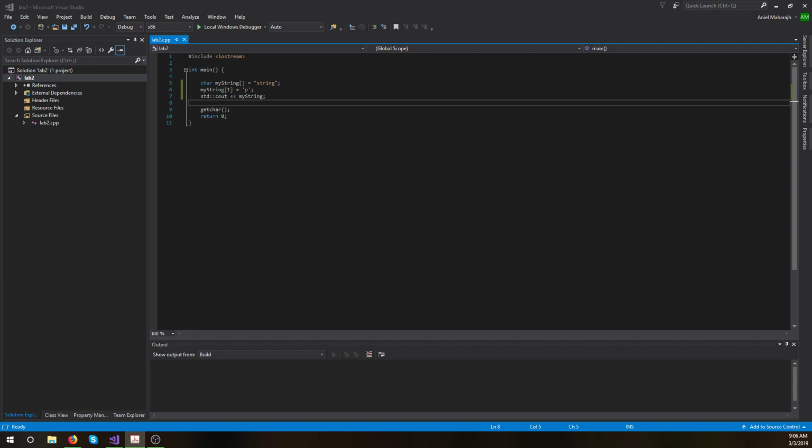Now, typically when you print a C-style string, cout will print the characters until it encounters a null terminator. If for some reason you accidentally overwrite the null terminator in the string, you will not only get all the characters in the string, but it will keep on printing a whole set of nonsense, because it doesn't know where to end. It will just keep on going into random memory slots and printing whatever there is inside them.